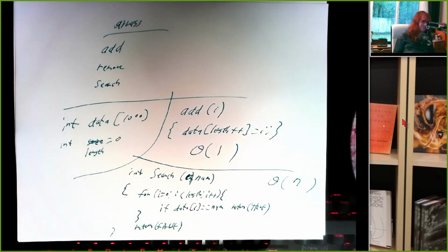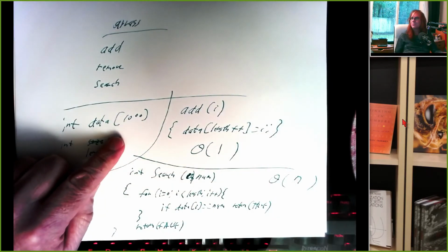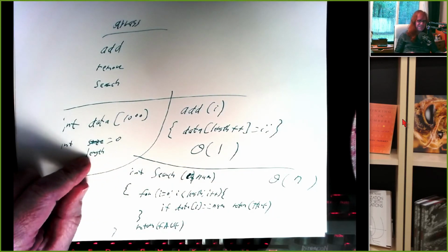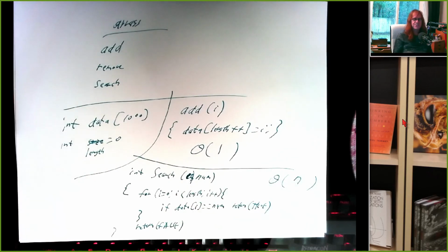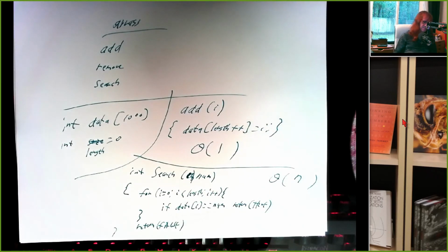And if my array is full and it's 1,000 elements, this is going to take 1,000 iterations. If my array has 1,000,000 things in it, this is going to take 1,000,000 iterations. So this is linear. This is order n. Order n is not really great either. All right, how do we remove?